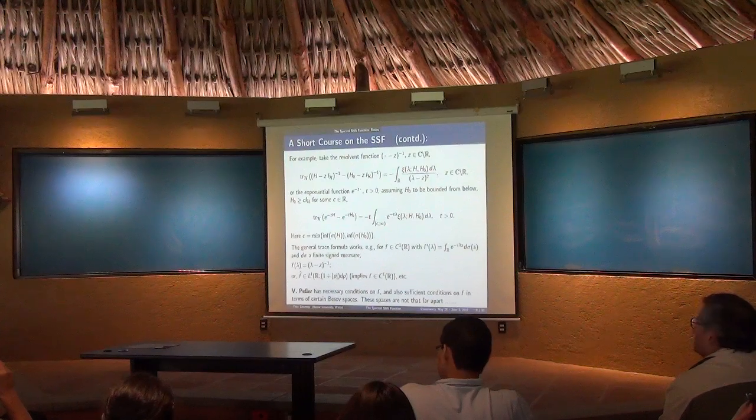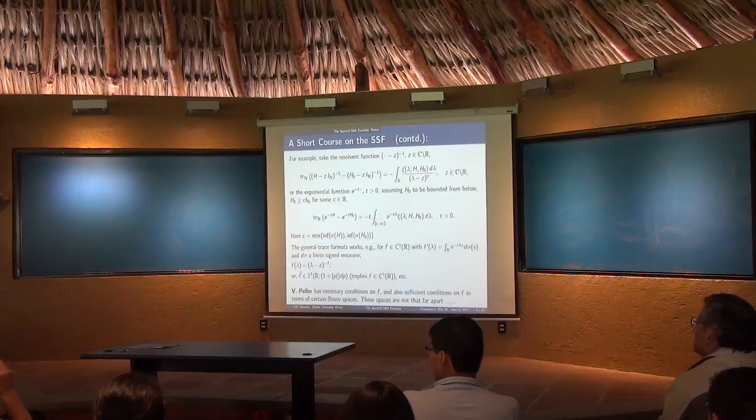So these are variations of Sobolev spaces. And Vladimir Peller is probably the world leading expert on this. His conditions in terms of Besov spaces are sufficient and almost necessary. So they're very close. It's almost if and only if, not quite, but there's not much daylight between the two.